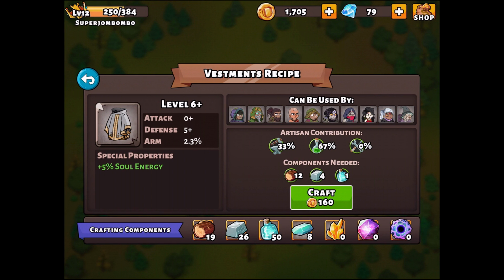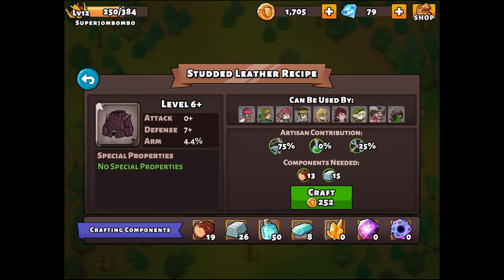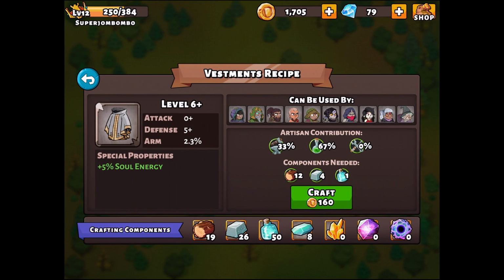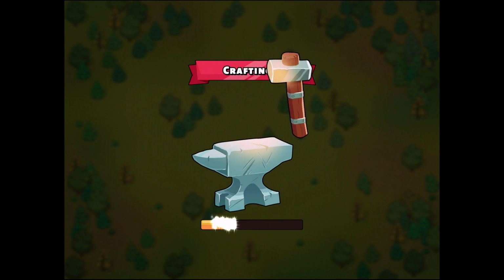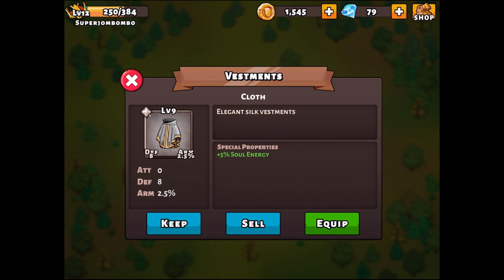So why not? Let's just craft a quick... you know what? Let's see, what else can we get? I don't even know, man. I don't even think I want any of this stuff. Let's make one more cloth armor, I guess, and make this guy up really quick. And what do we get? We get a nice little cloth armor. Level 9, too. That's not too bad.